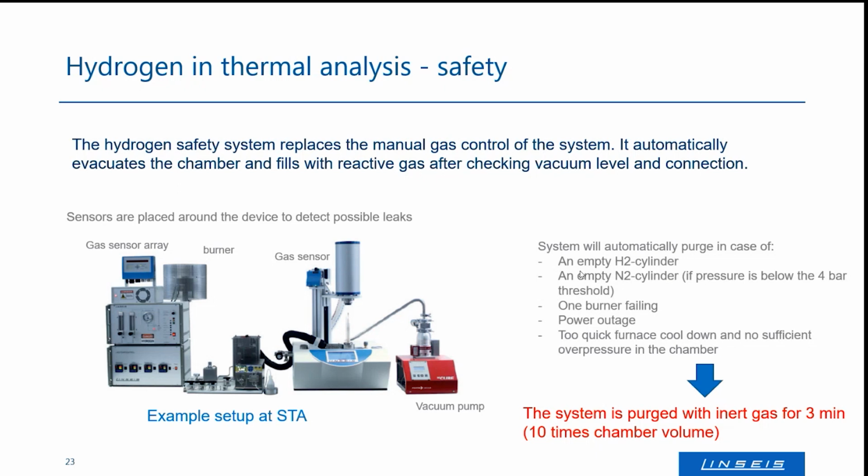As said, it will detect empty gas cylinders. It will detect failure of burning units. It will detect even a power outage. It will make sure that nothing can happen. And this is what we developed, and this is what we advertise and what we sell with our instrument, to be able to run under safe conditions. Because it reacts fast, it reacts automatical, and nobody needs to observe the instrument during the experiment all the time. It will be brought into a safe state in case there is something happening.